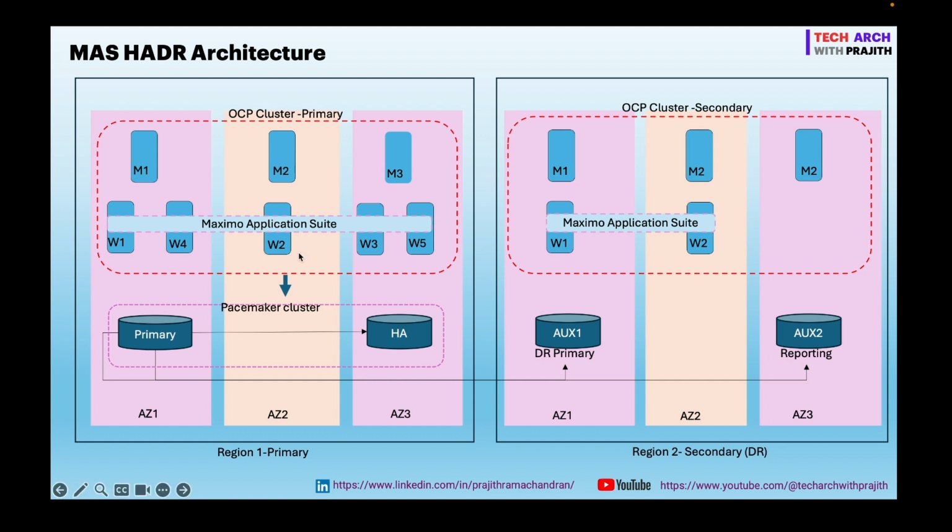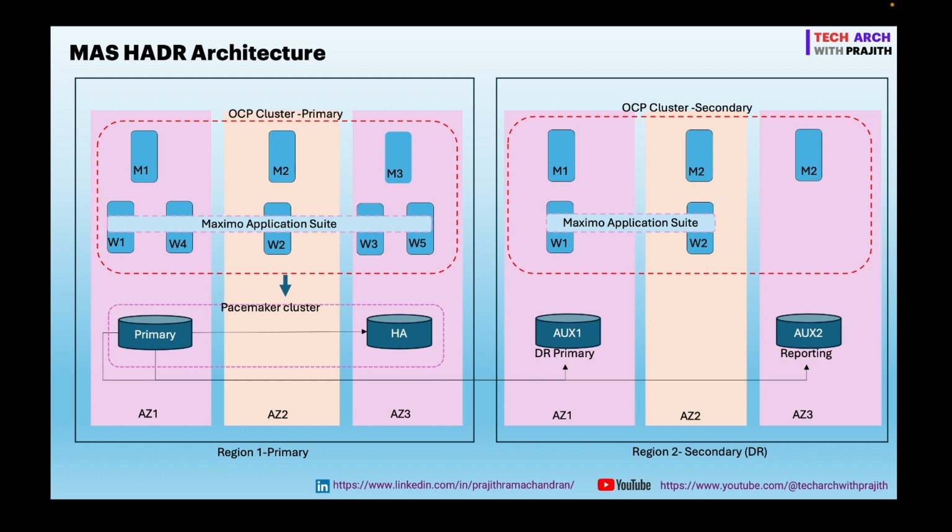So in this example, I have a primary database server and a primary disk. I have an HA database server and HA disk, and you can see that instead of keeping the HA data in the same availability zone, I have purposely kept it in availability zone 3. The reason why? Because if I lose availability zone 1, I can fail over to my HA database. How that failover happens is a configuration that we have to do. In the case of DB2, we can use the pacemaker cluster.